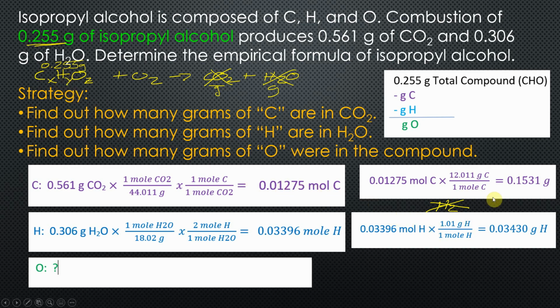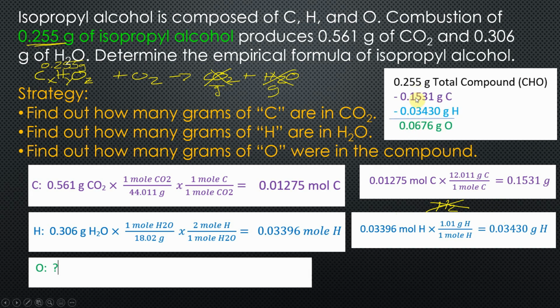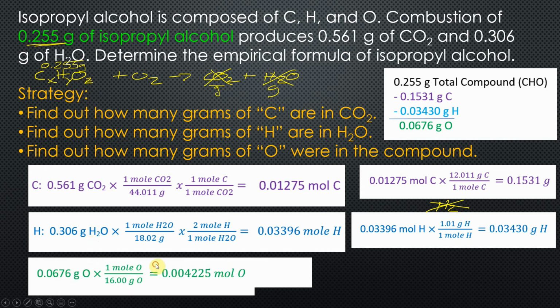Okay, so we're doing pretty good. We've got these two amounts. We're going to plug them back up in here and do that subtraction. So there they go. There's the 0.15, there's the 0.03. When I subtract it, I get 0.0676 grams of oxygen. And now that we have the amount of oxygen, we can convert it to moles, and we will know what Z is up here, right? So let's do that. Okay, so there it is. Same with oxygen. You might think, oh, it's diatomic. But no, in the compound up here, it was not a diatomic element. It was just an element, right? So I don't use the diatomic molar mass, and I get 0.004225.